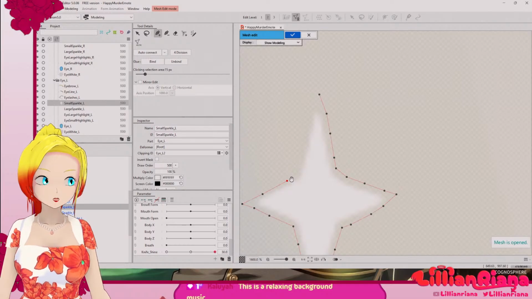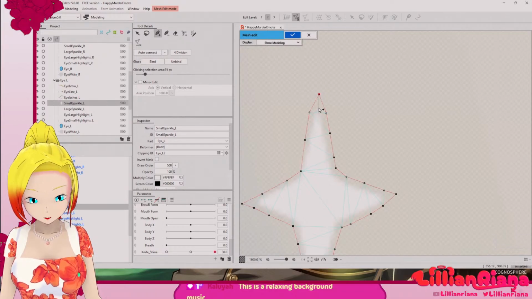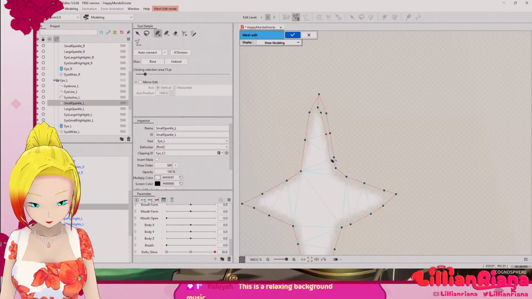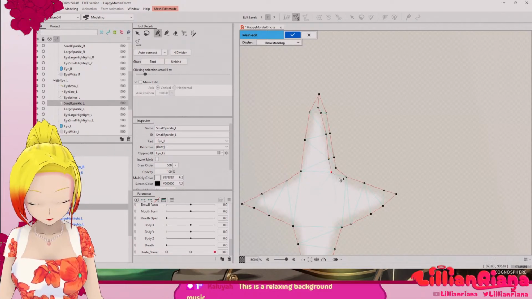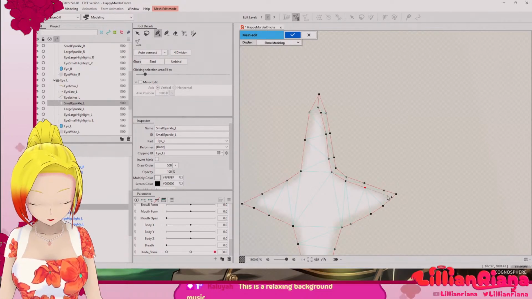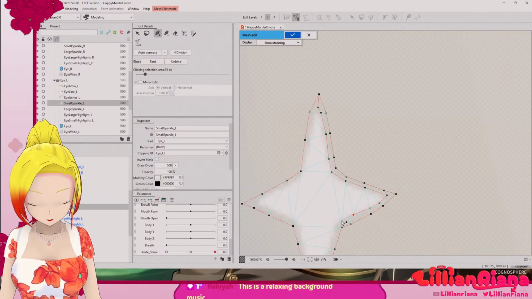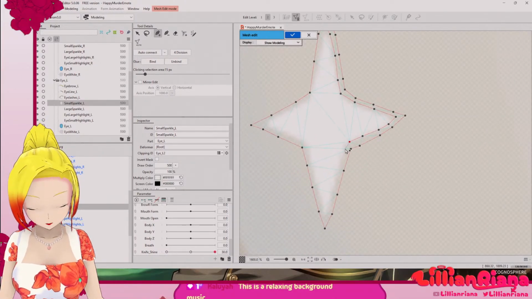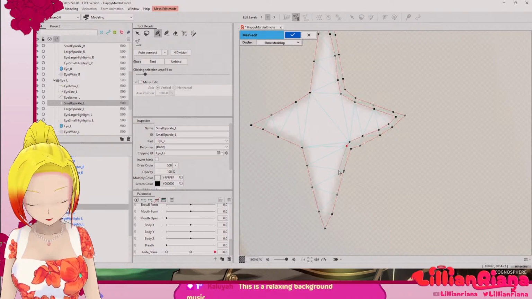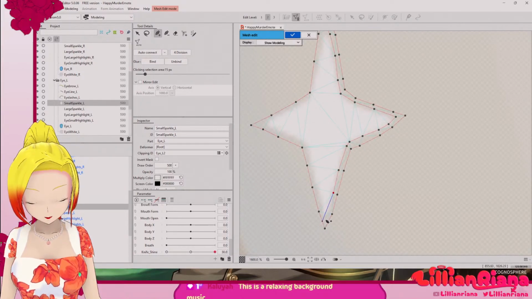It's kind of hard to see because this is white. Notice how when I get close it tries to clip onto.